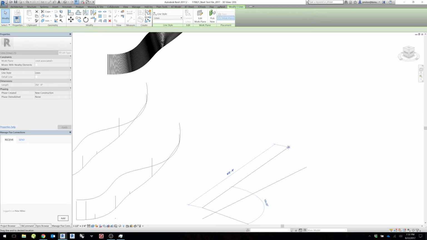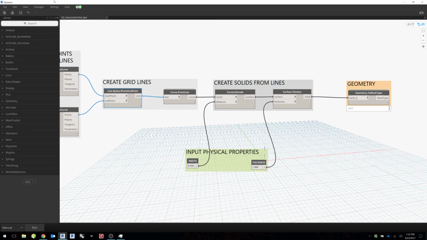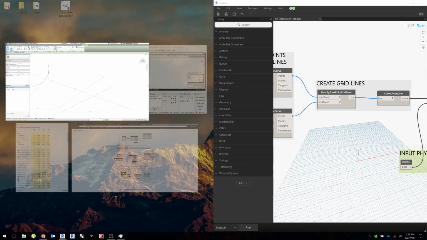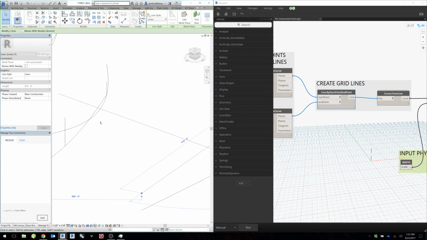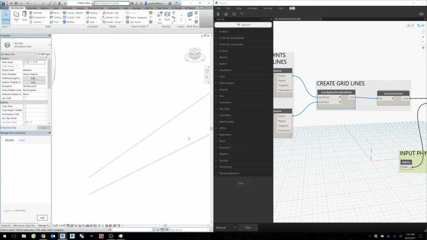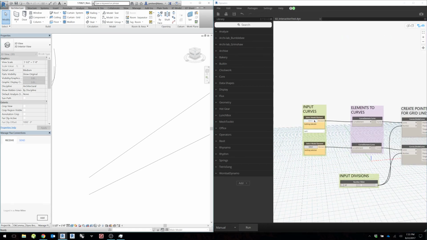All right, so we have a bottom curve and a top curve, and the top curve I've given a little bit of a wonky angle to help visualize this a little bit better. So let's get our Dynamo. Let's pull it off to the side and make this a little smaller here. So we want to select a top curve, select a bottom curve. Just want to run it. Let's see what we get.